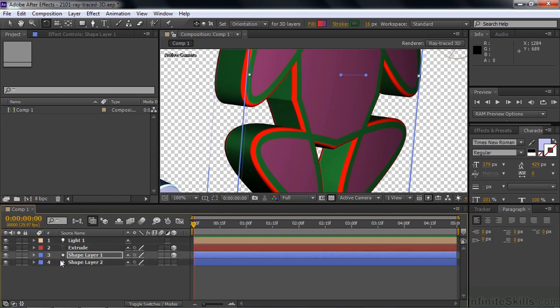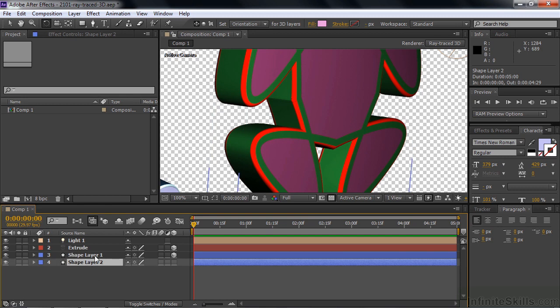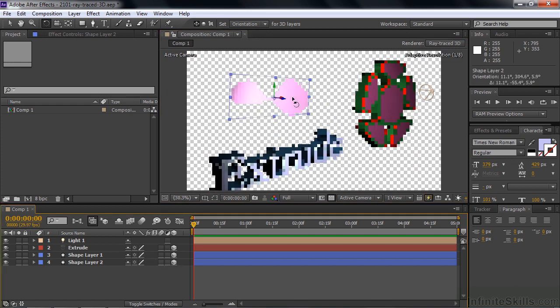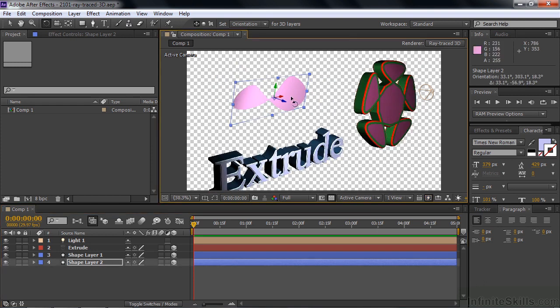If you recall how to make a custom shape, you do that by creating a shape layer, just an empty shape layer. Let me just zoom out a bit here. And then just taking the pen tool and drawing inside that shape layer to create a custom shape. So let's just turn that into 3D here. You see it reacting to the light now. And twist it around too, like so. And let's extrude it a little bit.